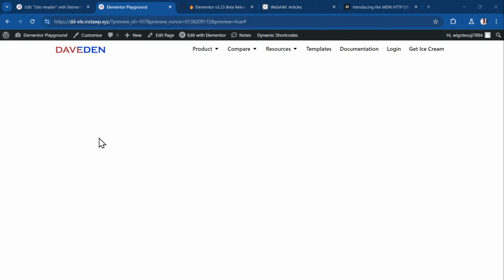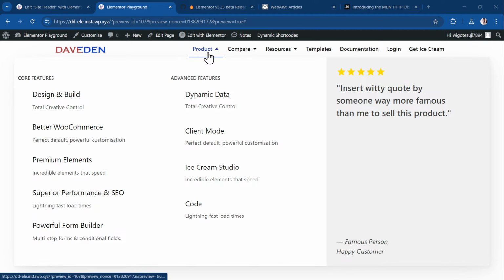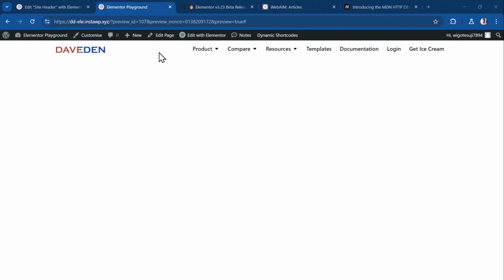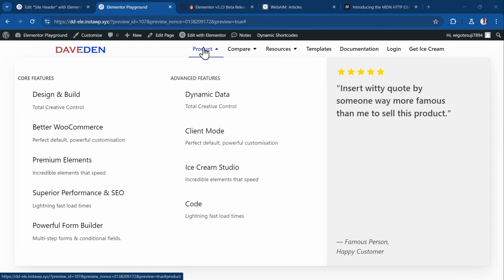So, okay, I think that's a good question, Nick. When he says, so basically what we have when we have this kind of menu, what we expect to have with the menu is that on hover, the drop down should open, but on click, it should click the top level item. We don't expect click should open the drop down unless there is no link at the top. So sometimes it can be a bit confusing. But basically, what we want from the menu widget is that on hover, it should open the drop down content.